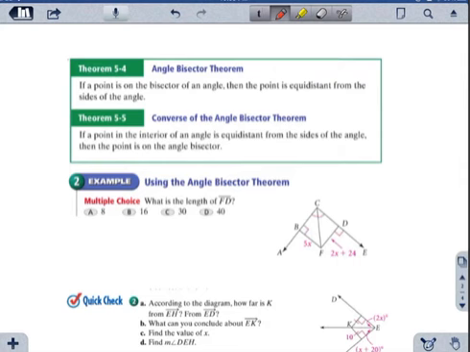There's an interesting corollary to the perpendicular bisector theorem, and that's called the angle bisector theorem. This tells us that if a point is on the bisector of an angle, that is, the ray that cuts an angle in half, then that point is equidistant from both sides of the angle. So, for example, if we have an angle here, I'll call this angle XYZ.